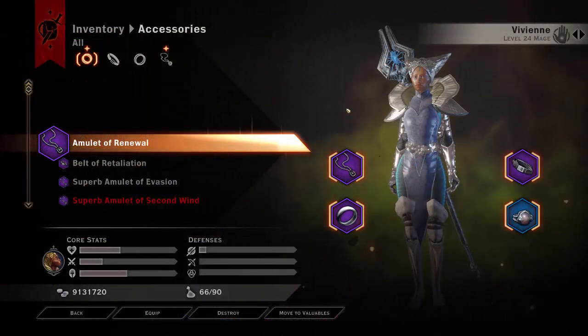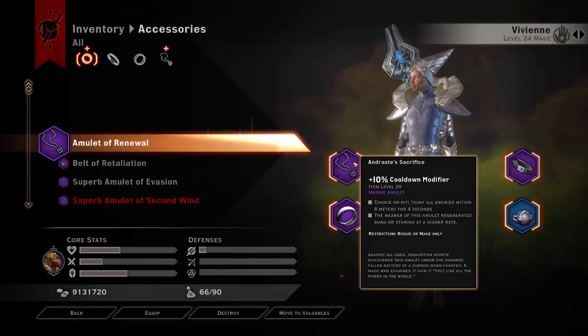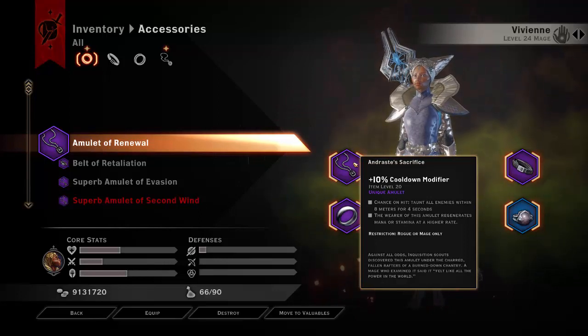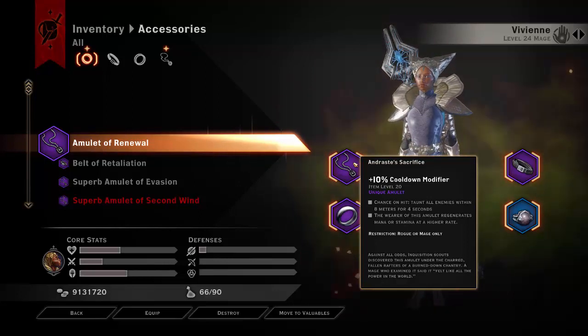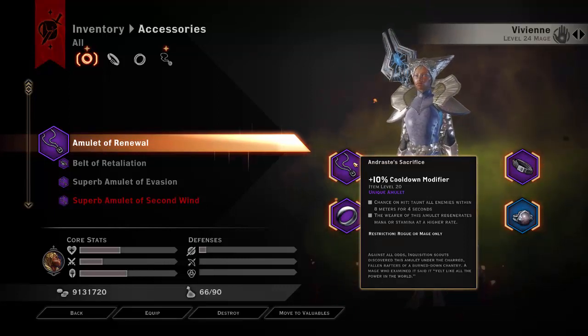So for the accessories, I am starting off with my neck being Andraste's Sacrifice. Now this gives you 10% cooldown modifier, a chance on hit to taunt all enemies, but the wearer of this amulet regenerates mana or stamina at a higher rate.